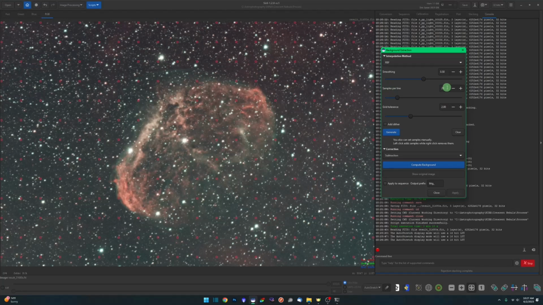So the samples per line, the 20, it will place no more than 20 samples left to right across the image. The grid tolerance set at 2, again, is how tolerant it is at placing those. If I was to, say, take that to 1 and then hit my generate button, watch my samples. As I hit the generate button, you can see some of them disappeared. If I go to 0.5, hit my generate button, even more disappeared.